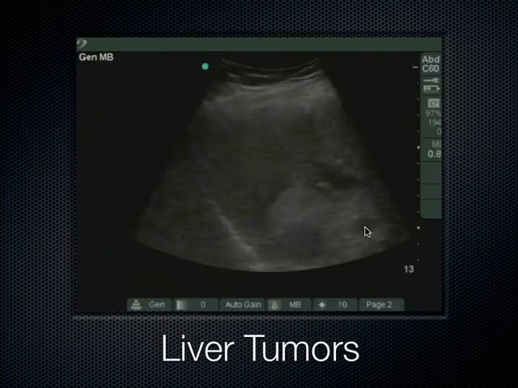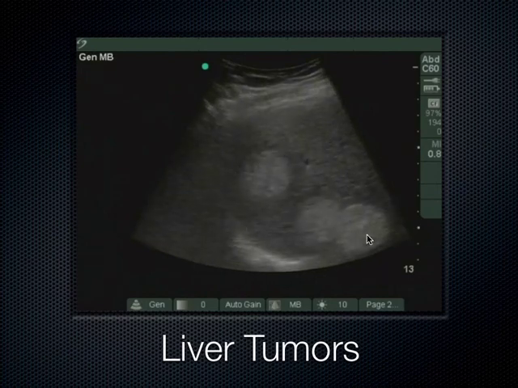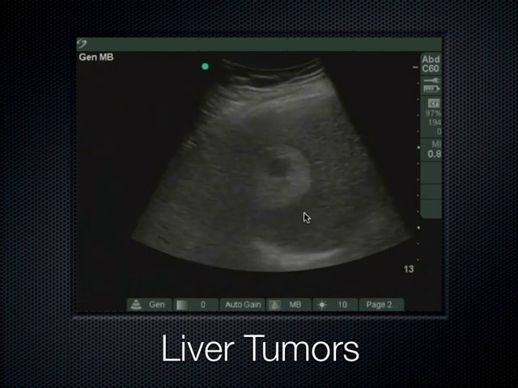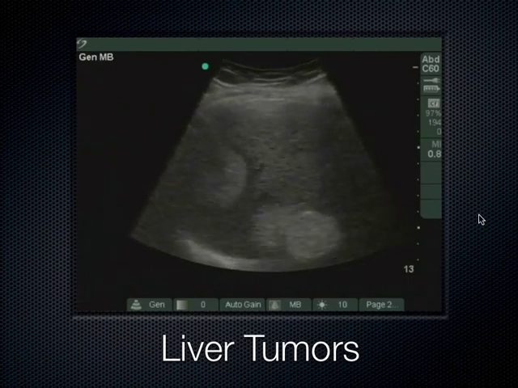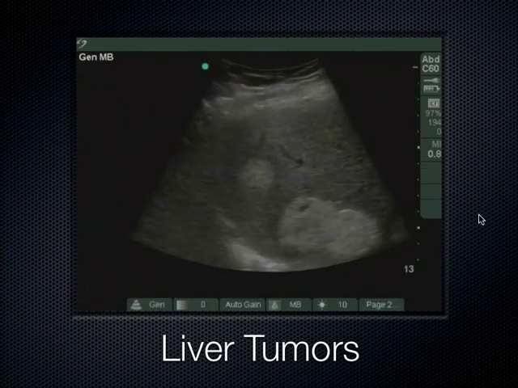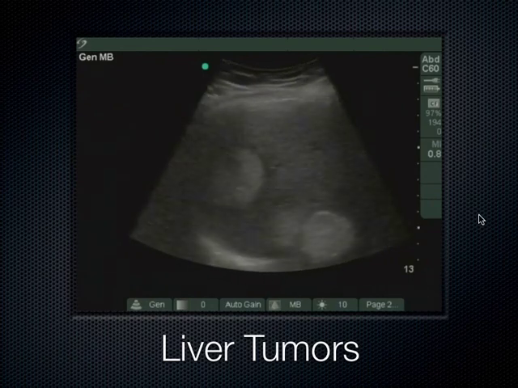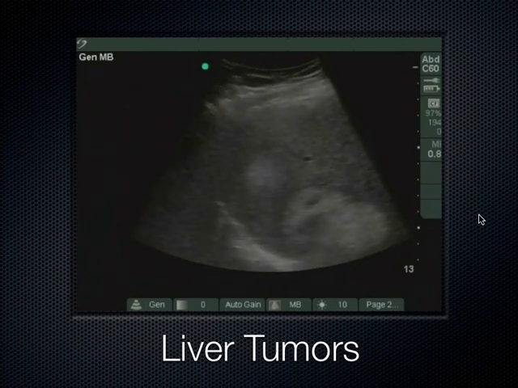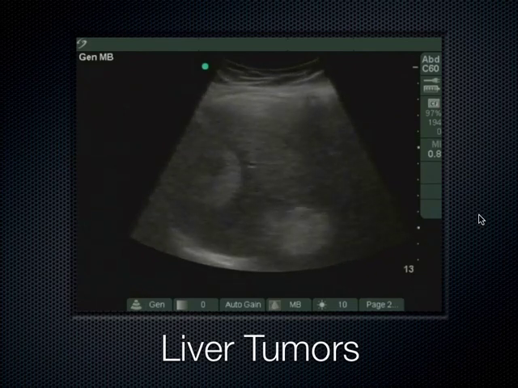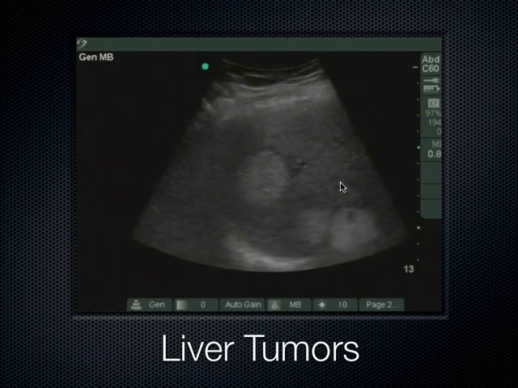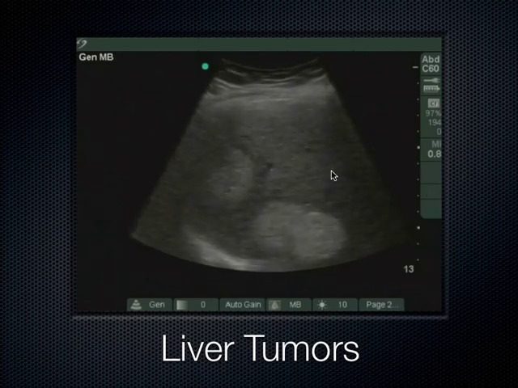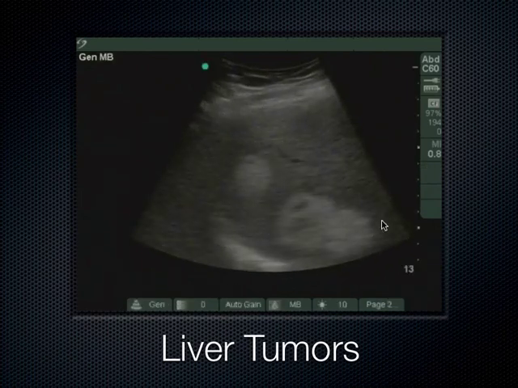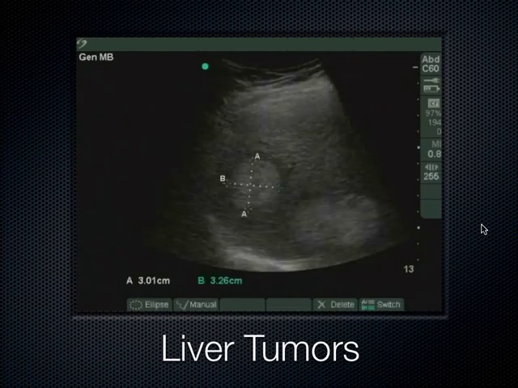This is what it looks like when you've got some liver tumors. You can see these very hyperechoic structures with maybe some complex nature to part of them. These have a little complex nature down here. This is a patient, if you ever went through somebody's liver and you saw these hyperechoic balls in there, I'd want you to definitely be very concerned about that. That's what a liver tumor looks like. We'll talk a lot more about that next year, but I just wanted to bring this up right away so you can see that this liver doesn't have this nice isoechoic homogeneous texture, rather it has these hyperechoic areas that really jump off the screen at you.